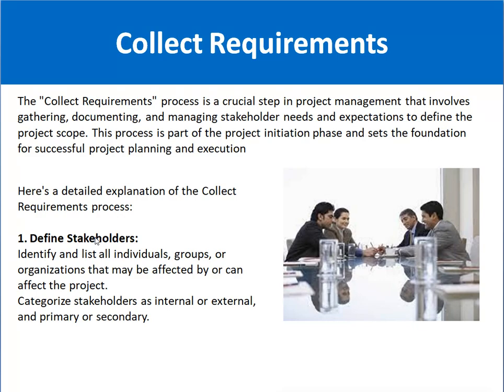For example, the CEO from the customer side, the CTO from the customer side, the project manager from the customer side, the operation manager from the customer side. So all these are the stakeholders. So you have to identify the stakeholders from different sides, and those stakeholders can be internal or external. Internal means, for example, those who belong to your company, your organization, the vendor side. So these are the internal stakeholders. External normally means we are talking about the customer side stakeholders.